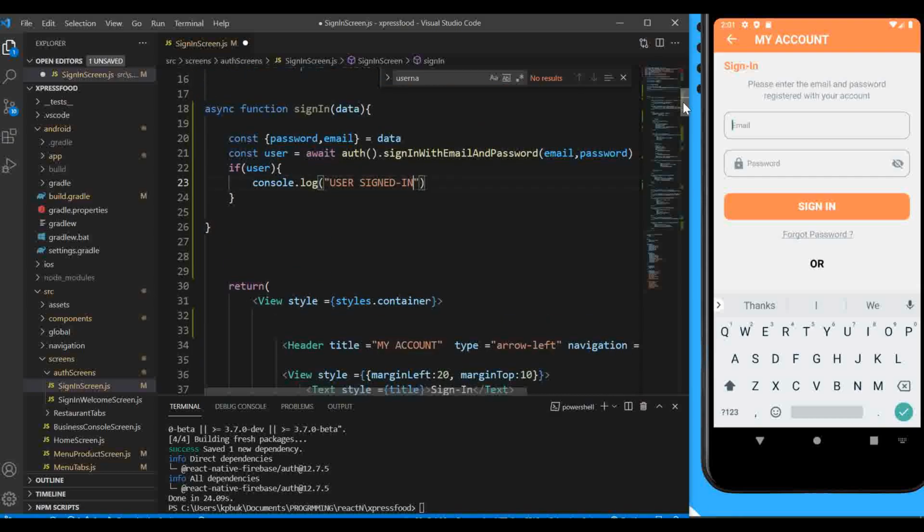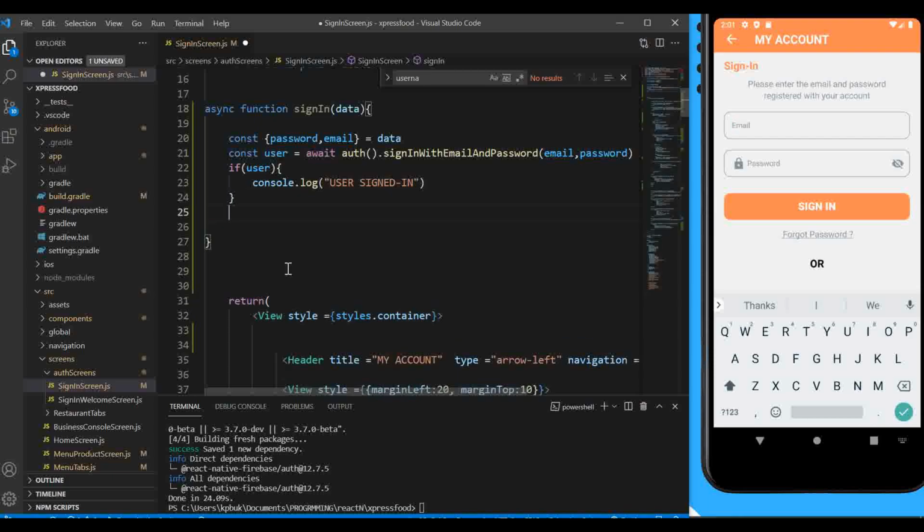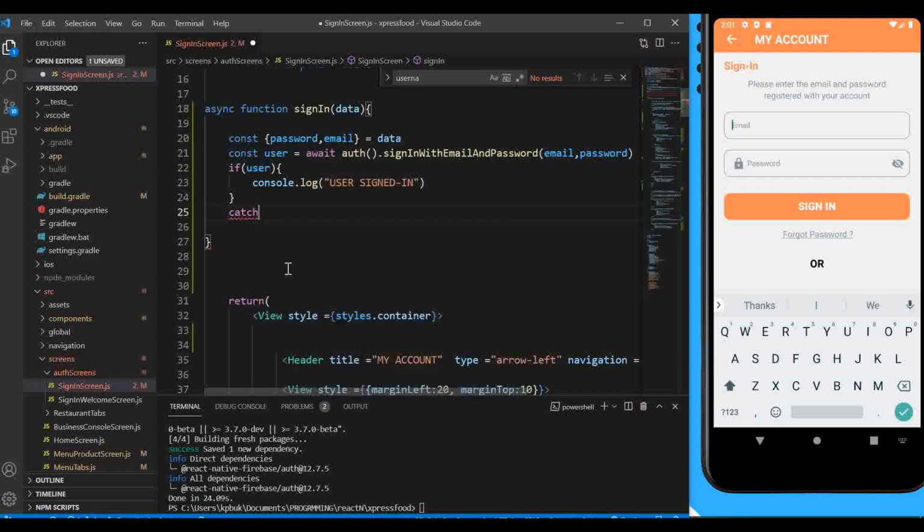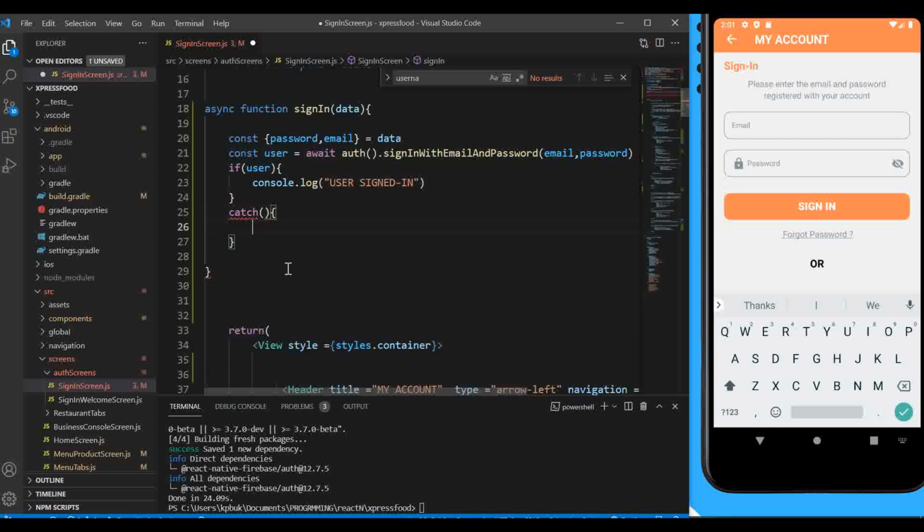All right. If something goes wrong for whatever reason, we want to be able to know what the error is and print it. So what I can say here is catch, we'll be catching an error.